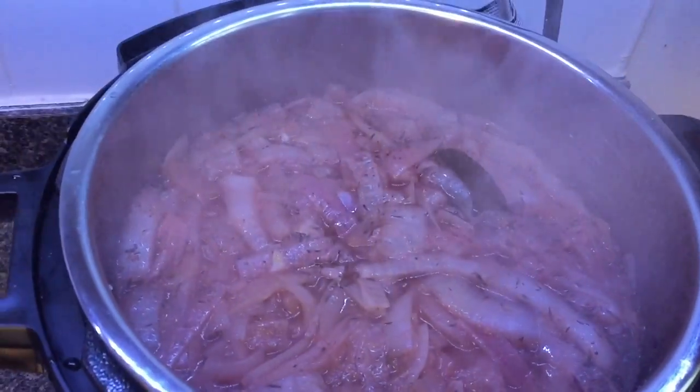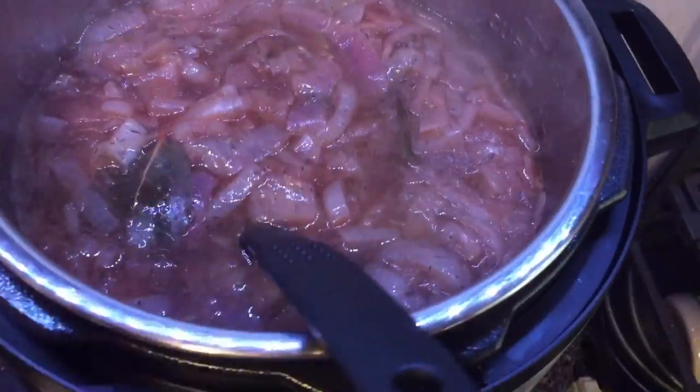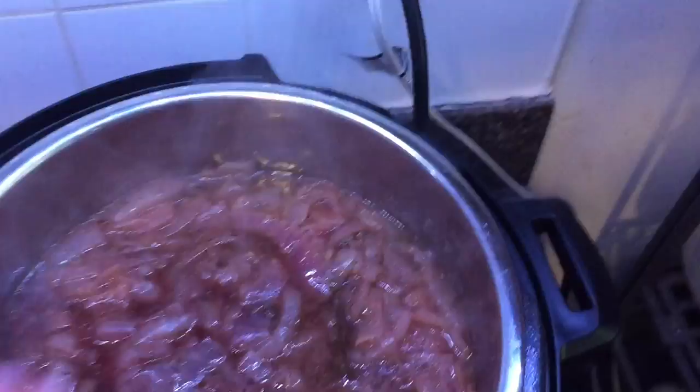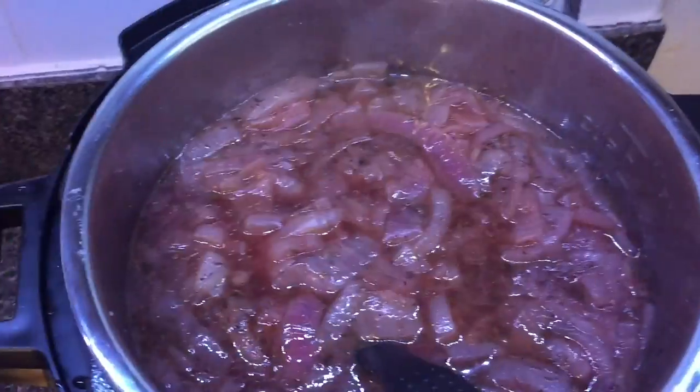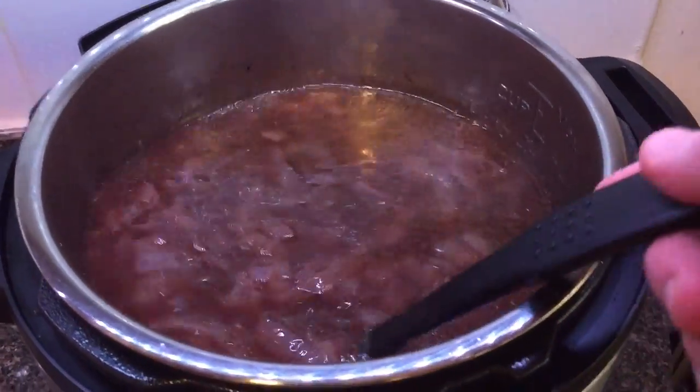Oh boy! I mean, look at this. Unbelievable. I'm gonna take the bay leaves out of here. I'll use my hands, they're clean, I promise. Because who wants to eat a bay leaf? Sometimes they appear in your soup and you're like, oh, it's garnish. Who wants to eat that? Throw it away.